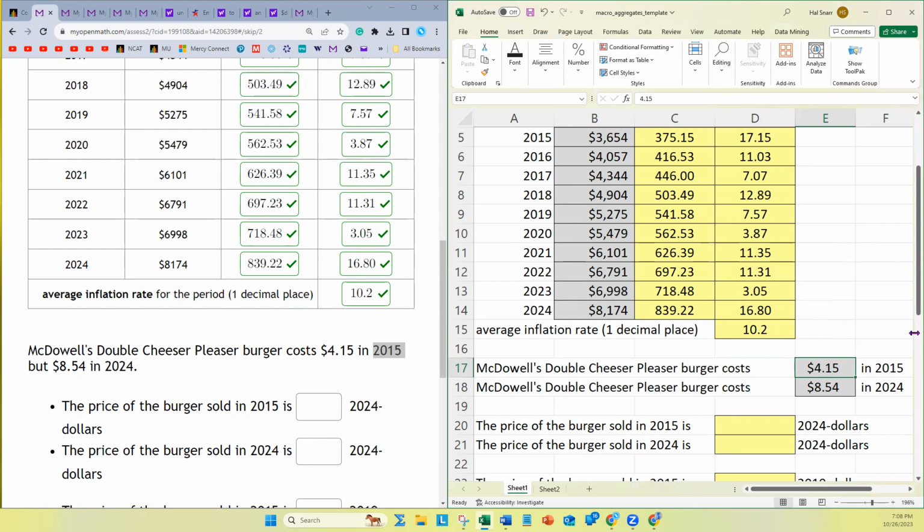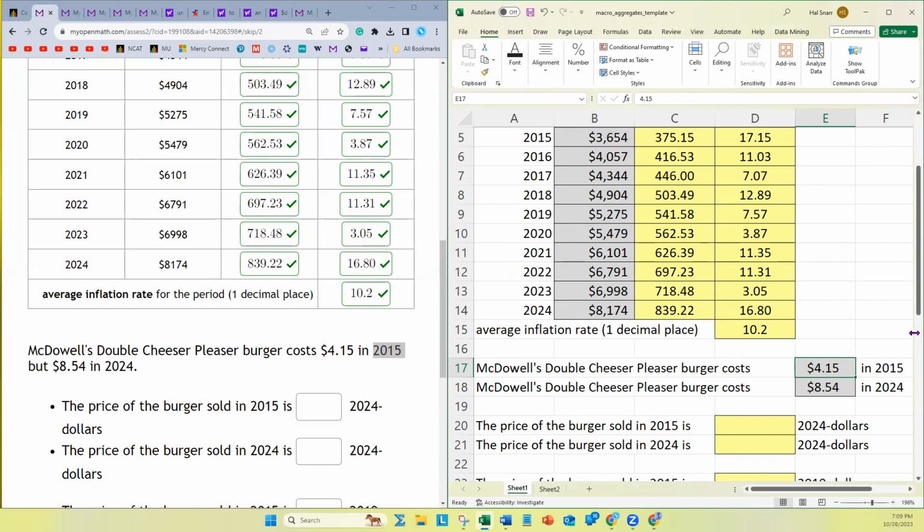You need more dollars in your pocket to buy this double cheeser pleaser. The quality has not changed, right? What has changed is a lot of dollars have been printed, and the dollars today are worth less than they were in 2015, which means you need more of them to buy that same product, right?